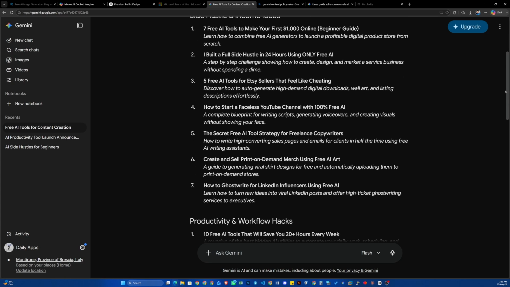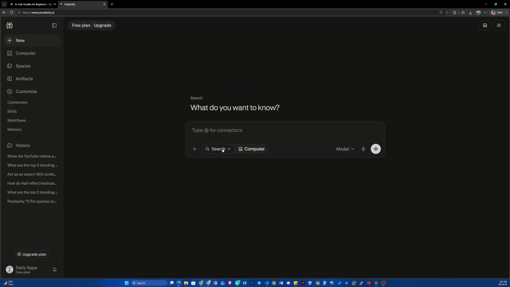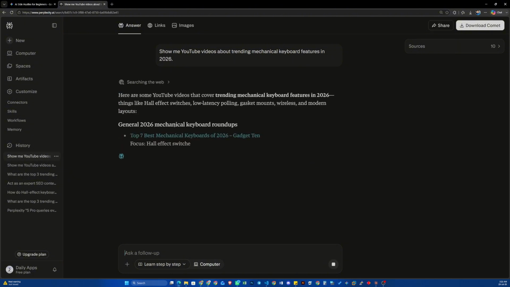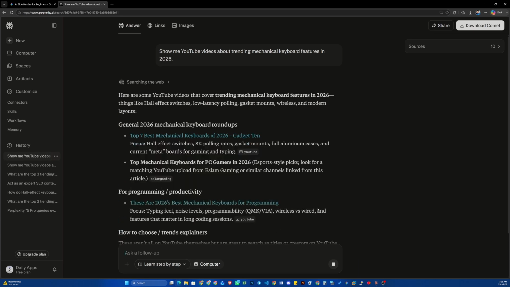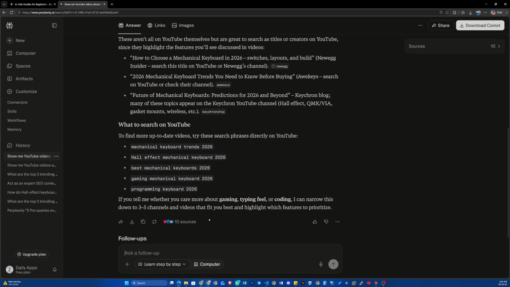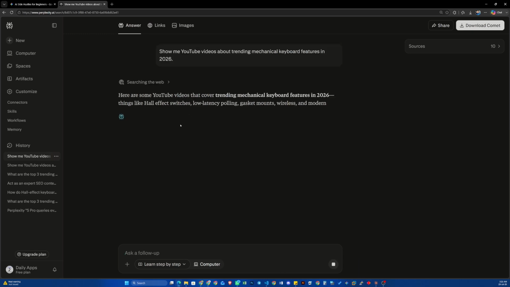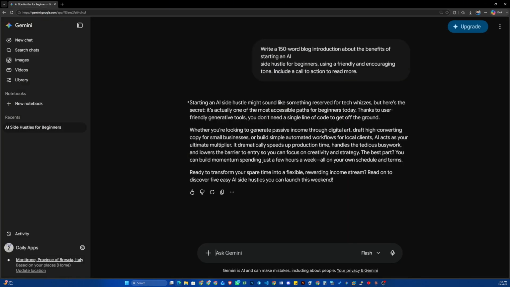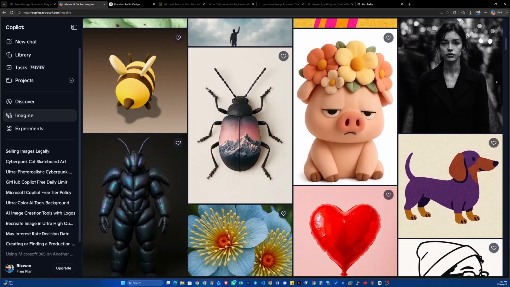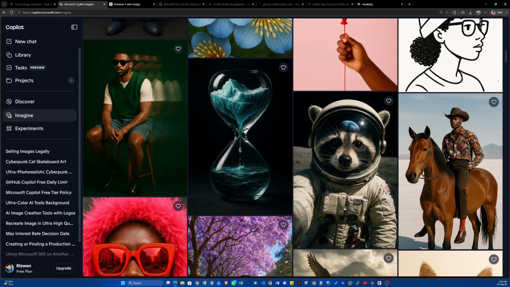One more thing on Perplexity, there's a free mode called Learn Step by Step buried in there. Instead of researching a trend, it explains a concept properly, breaks it down section by section, and even checks your understanding at the end. If you're using AI to actually learn your niche, not just write about it, that's worth knowing about. Here's a pro tip: combine these tools. Use Perplexity to research a trend, Gemini to write a blog post about it, and Copilot to generate a stunning image for your social media promotion, all for free.